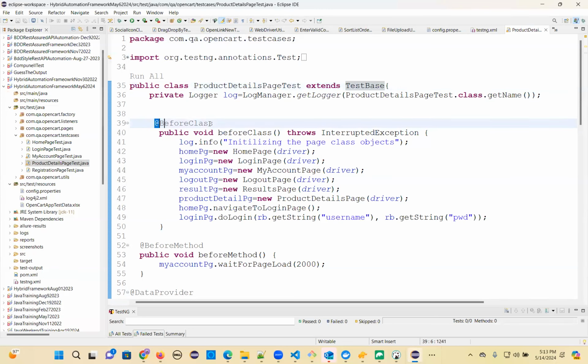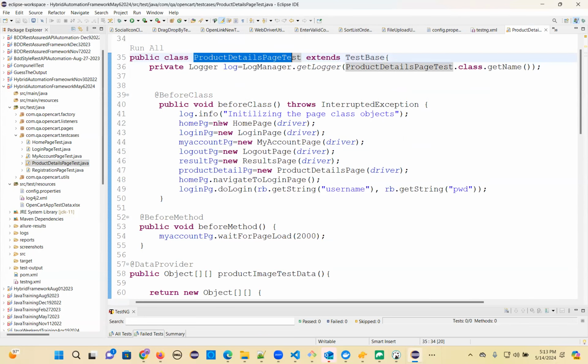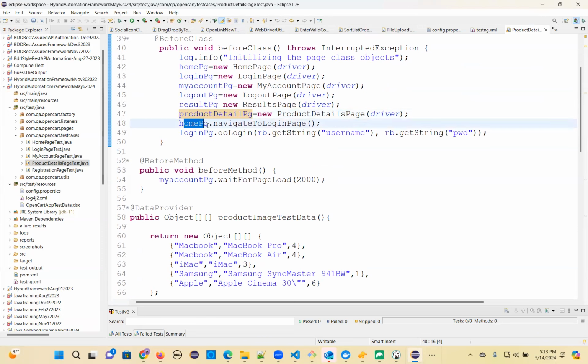Before class, we are just creating objects for all the page classes that you need for this test case. What are all the things you need? Results page we need, product details page we need, home page.